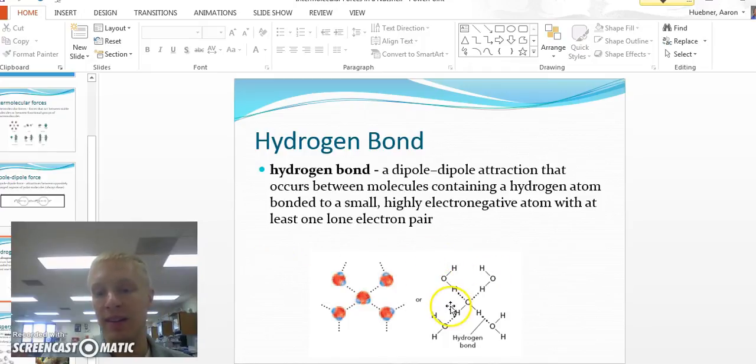So water is an example. You have hydrogen with a partial positive and oxygen of another molecule with a partial negative. So you have this H to O. O, like F, fluorine, oxygen, or nitrogen, is part of that FON group. So this is definitely hydrogen bonding. If this was an N right here, or an F, it would also be hydrogen bonding, but if it was an S, it would not be.